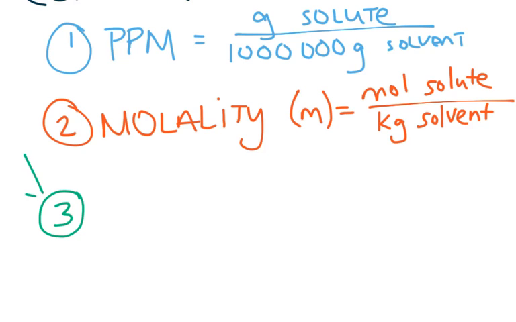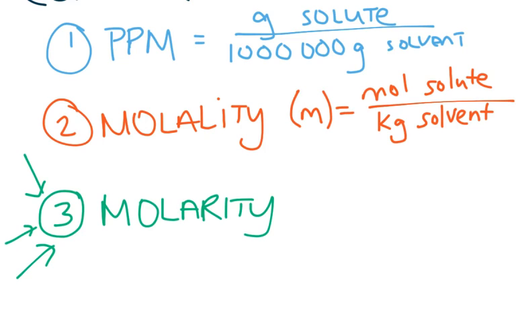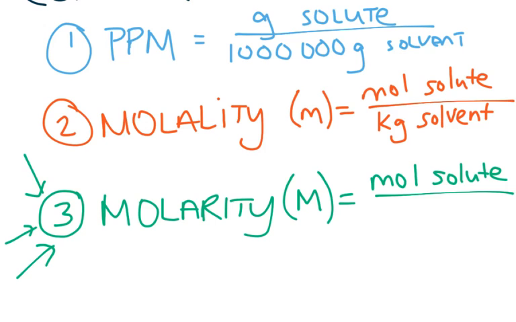What we are going to use, what you need to know big time, because it is all over your SOL, is molarity. Okay, molarity is abbreviated with a capital M. You've actually seen this several times already this semester and not known it. And molarity is calculated by your moles of solute divided by your liters of solution. And we're going to come back to that in a minute. That's different than solvent. So most of what we're going to focus on in this lecture is going to be molarity because that's the one we really care about. So let's focus on it.